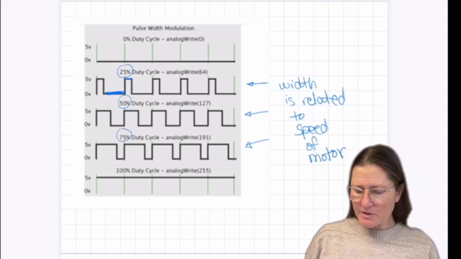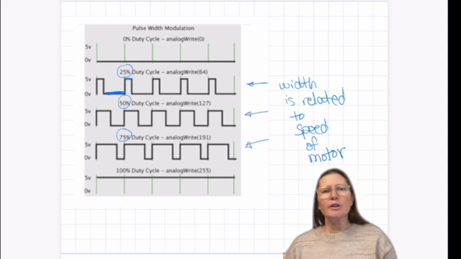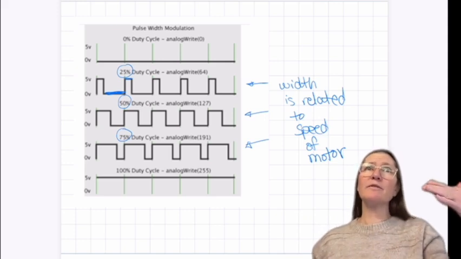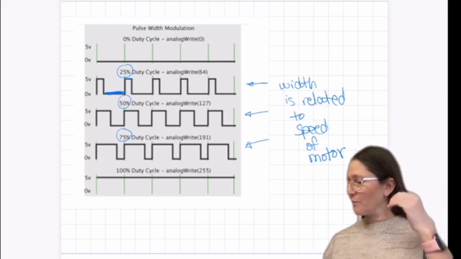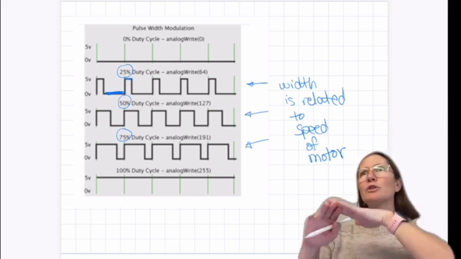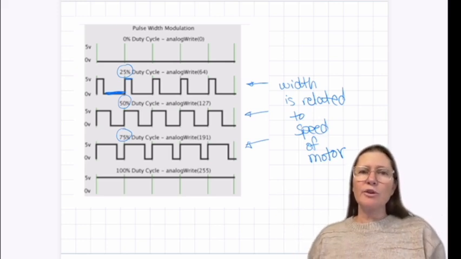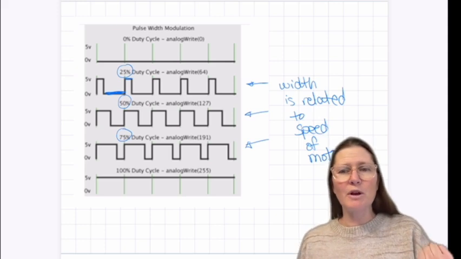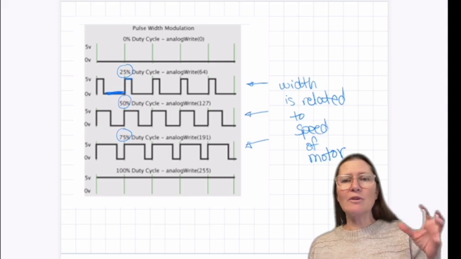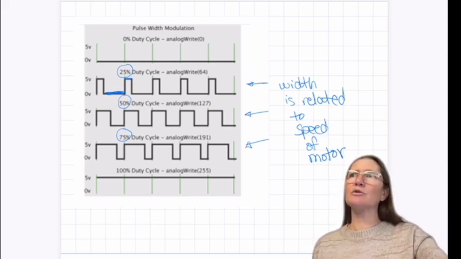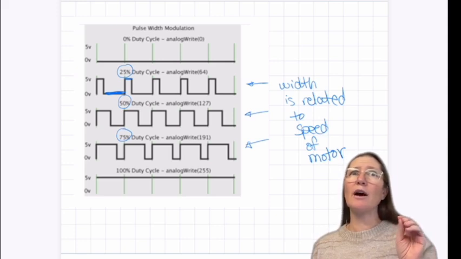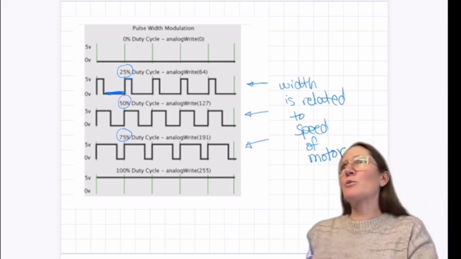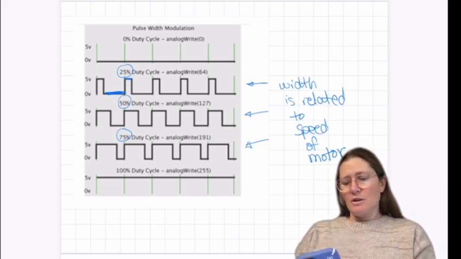So here you see 25%, 50%, 75%. The more it's on, probably the faster it's able to go. So the 75% duty cycle is going to be the fastest one. But it will also save power because you're not on all of the time, and it's really using that time period in between. So this is one way that you can control it. In a microcontroller such as an Arduino, analogWrite is an actual function that you can use to control this pulse width modulation, and it's a pin that you have on at least this specific Arduino. All right, so those were just a couple things I wanted to point out about the transistor.